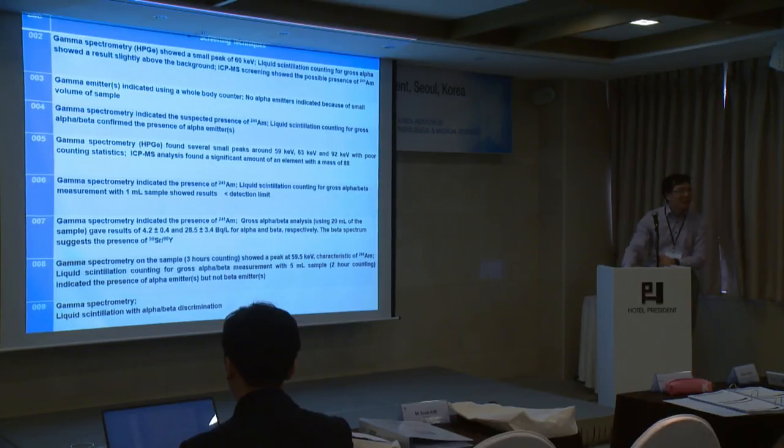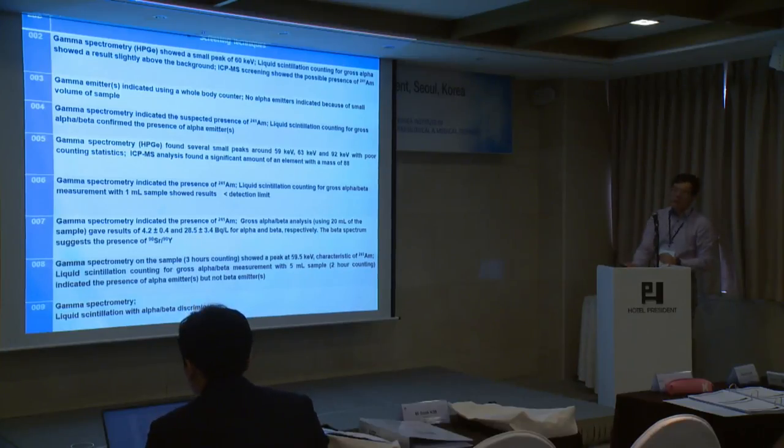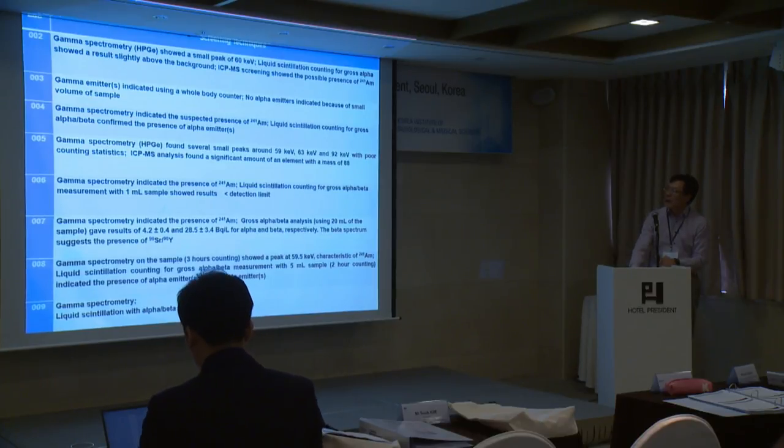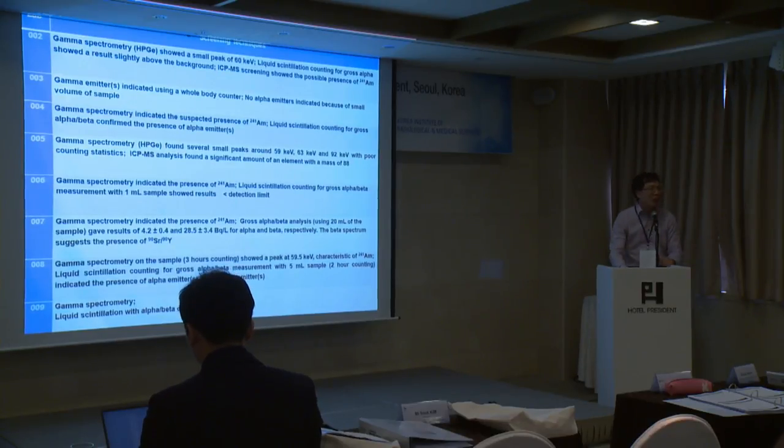I lied. I did not tell them. I said it has one radionuclide inside. So some labs use gamma spec to screen the sample at 100 milliliter, about half a becquerel inside. But they don't know this number, by the way. Some labs use ICP-MS to screen. And the majority of labs use liquid scintillation counting with gross alpha beta discrimination to screen, which is fine.